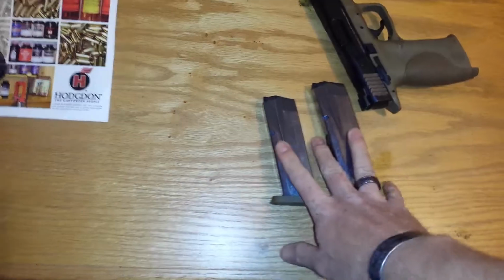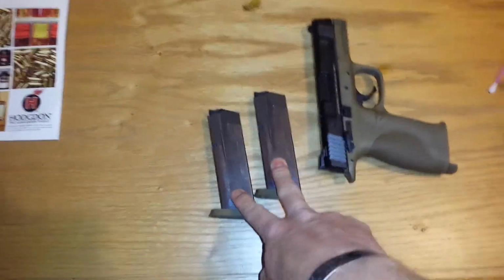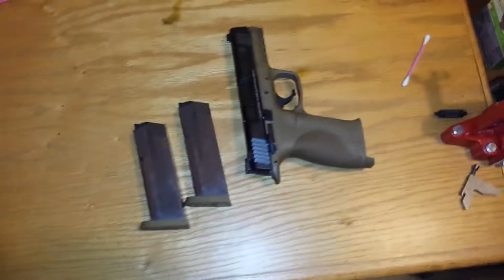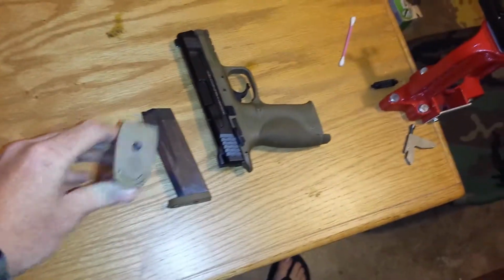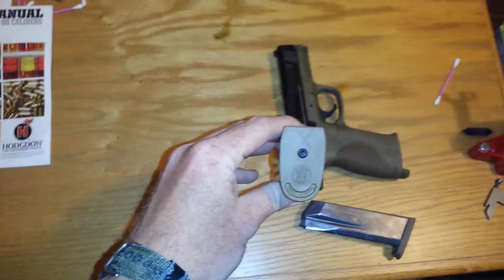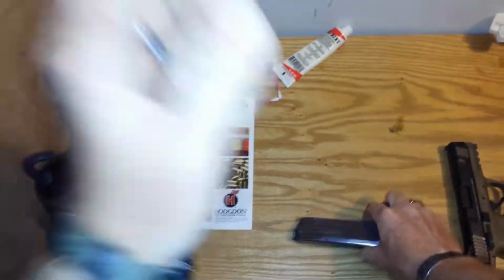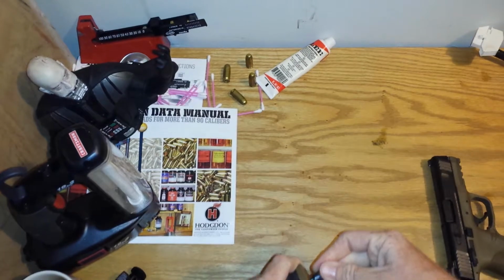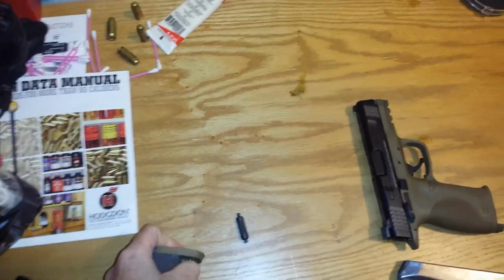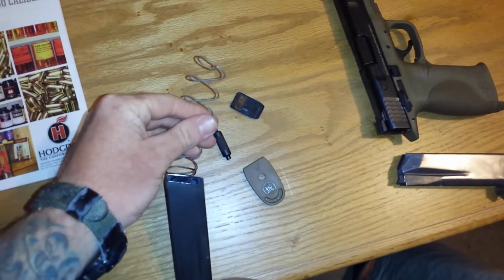Now, it also comes factory with two 10-round magazines. Let me show you guys something. It's my good mag. This is my bad mag. You can see it's got the X on it, so I know not to use it. Just grab this. Now, this came from the factory, mind you, exactly how I'm about to show you.